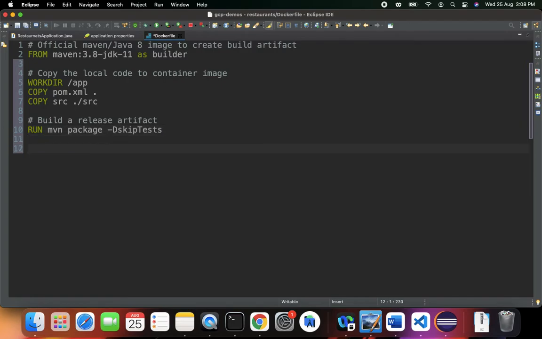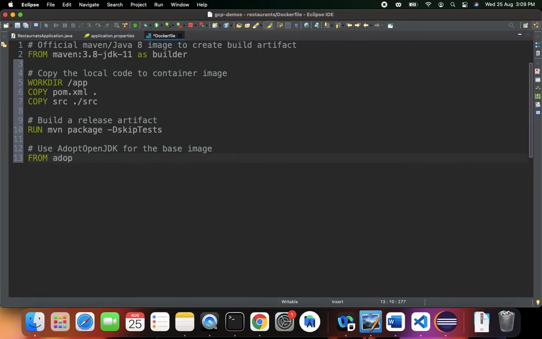Now the next is to use the AdoptOpenJDK for the base image. It's pretty important to use OpenJDK, or maybe JDK 8 or above, so that we can have the container support enabled, right? So we're gonna use AdoptOpenJDK for the base image. So I'm just gonna use this FROM.